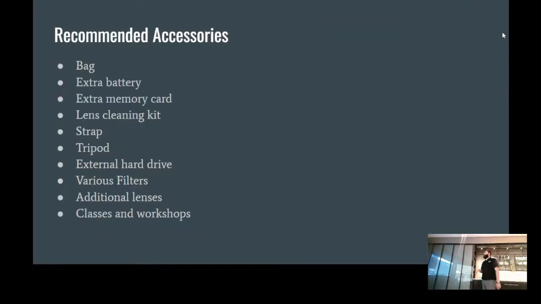Here's my recommended accessories. And I'll be honest with you, I think you need the top 5 easily. Get a camera bag. You just invested all this money into a camera setup. Protected camera bags have special padding in there to ensure that when you're traveling to and fro, nothing happens. Extra battery and extra memory card. Just like the memory card might not work, like I said in the beginning, sometimes you don't charge your battery, or the battery doesn't have enough juice, or it dies spontaneously because it's an older battery. Have that extra battery in your bag at all times. You won't regret having an extra battery.